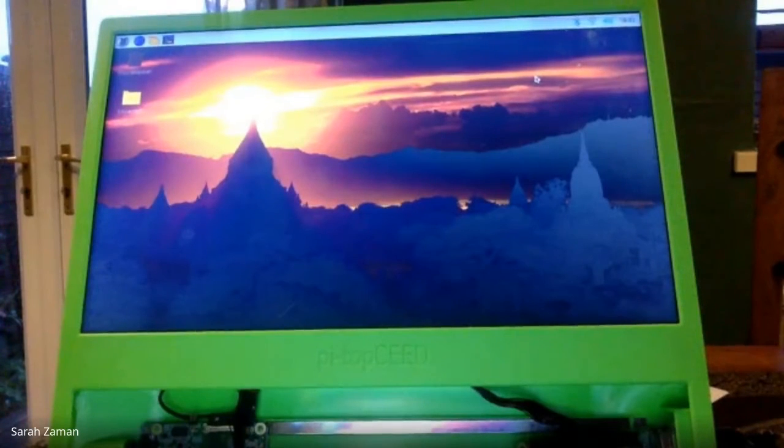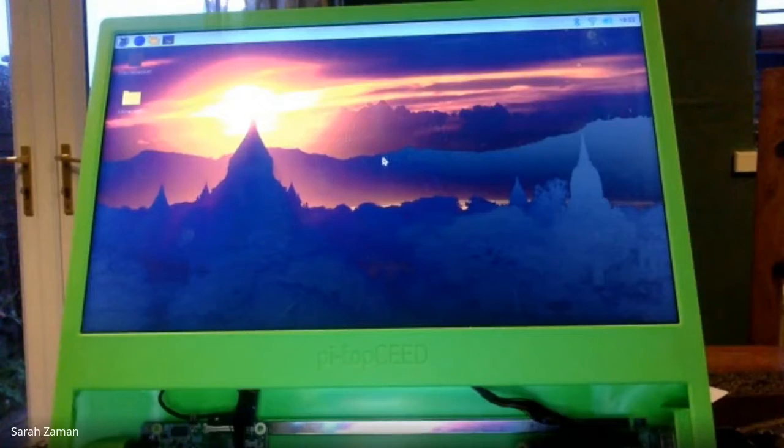Hello again and welcome back. Hopefully you got your Raspberry Pi set up like I have. I'm using the PiTop Seed for my Raspberry Pi today, only because I go into a lot of schools and do workshops and do teacher training with it. And it's easier to carry 10 Raspberry Pis into schools with a lightweight monitor rather than take lots of computer monitors in my car.